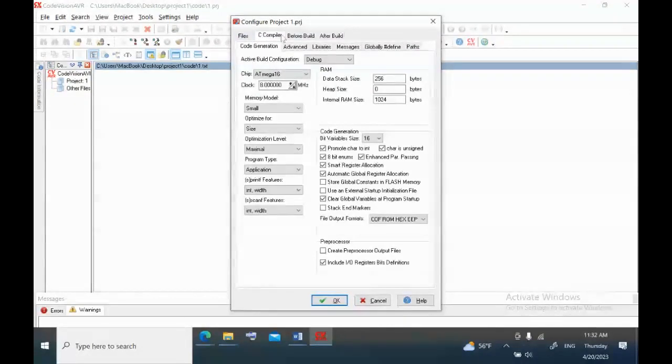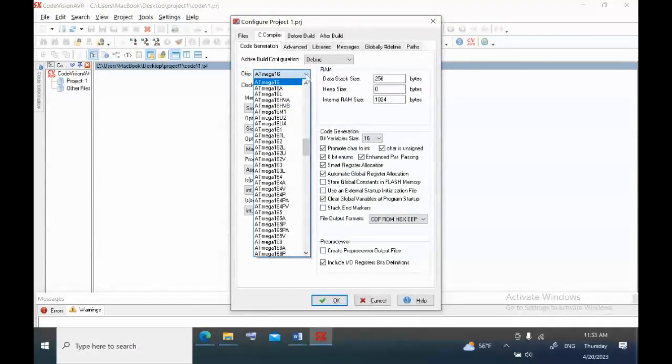There is another icon here at the top of the configure project window, which is called C Compiler. In this window, there are different sections. As you see, our selected chip, which was Atmega 16.